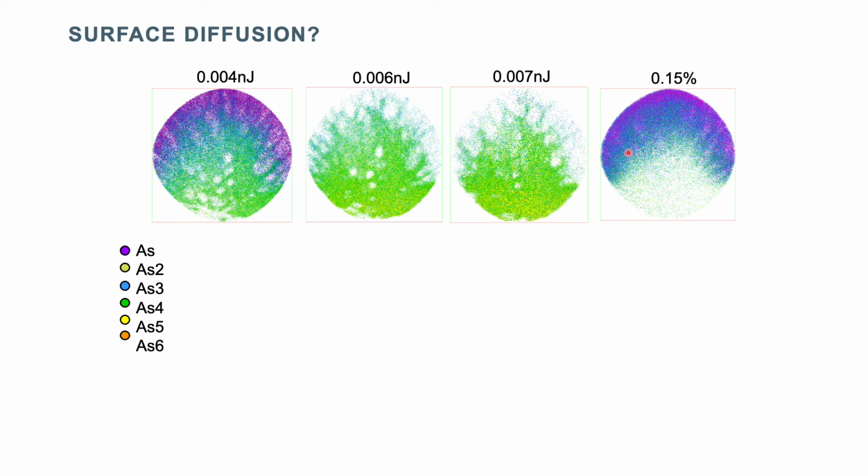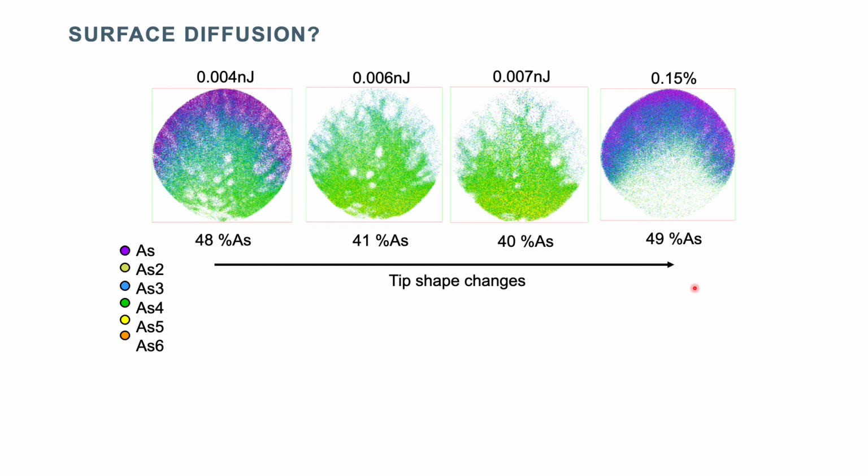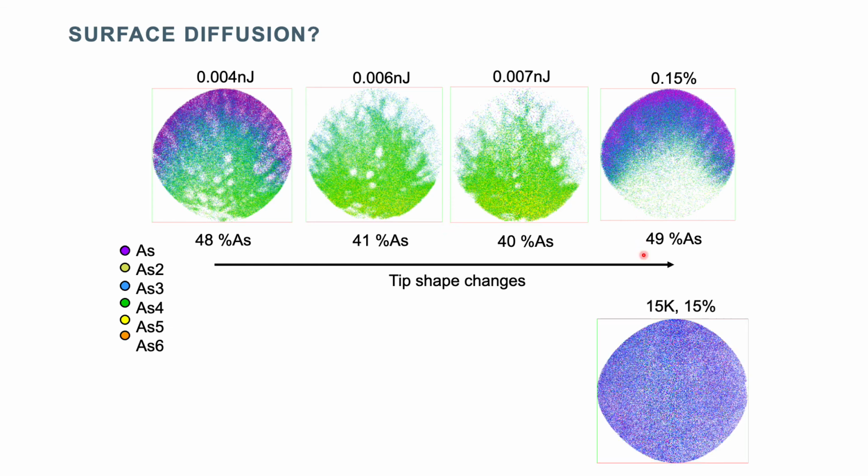surface diffusion. And if we move to low evaporation pulse fraction in high voltage pulsing, we are field evaporating primarily from one side, and that's because here we have a sharper specimen on one side. This is the hot side, this is the cold side. And there's definitely some specimen shape changes happening as we go from one analysis condition to another. But it also translates into different compositional analysis.